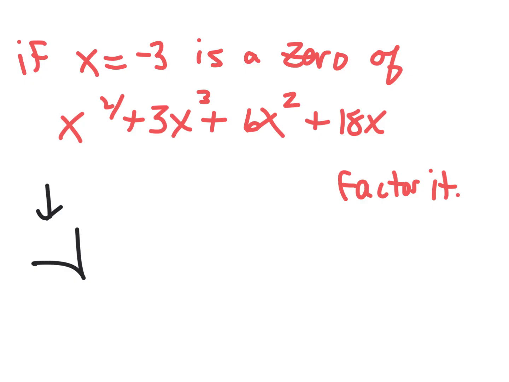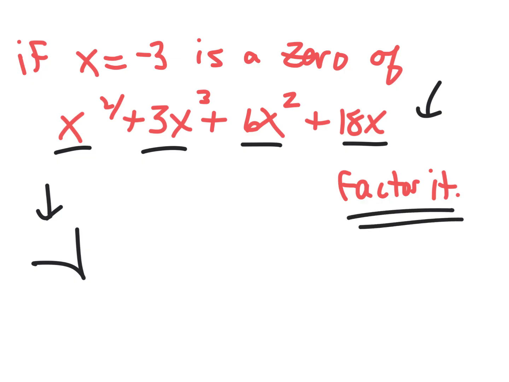All right. By now, you've either realized this or you didn't. There's no constant at the end. And that means there's a GCF you can factor out of everything. And that means you've got to start with that or you're going to screw this up. If you just copied down 1, 3, 6, 18, you're going to get it wrong. It won't work. The goal is to factor it. You had to factor the x out first. So if you didn't do that, stop, go back, you did it wrong. Go back and factor out the x, because it won't work.